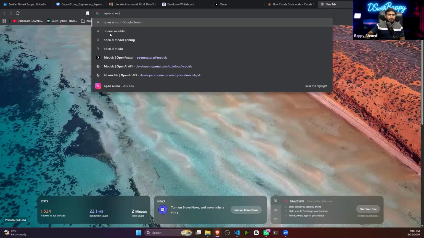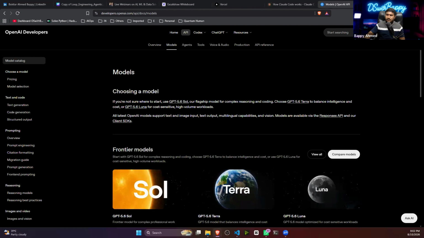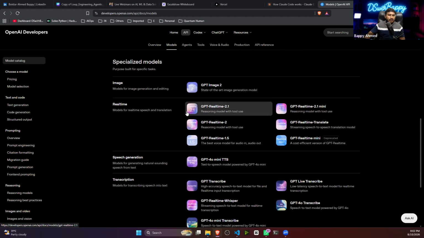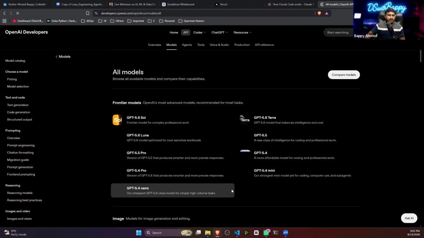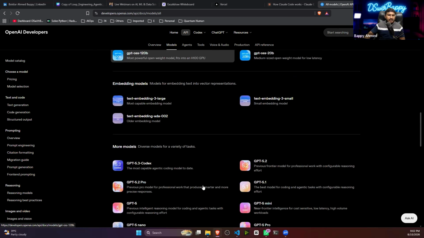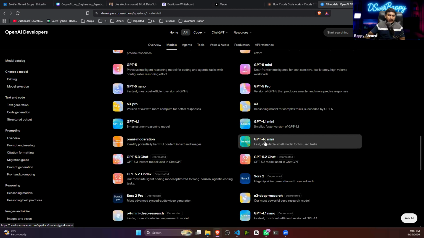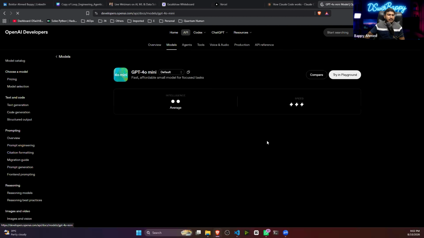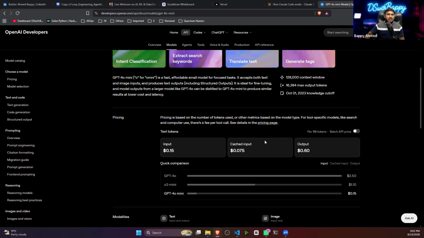If I show you the OpenAI model list, or any kind of model list, you can simply open it up and you can see it has a knowledge cutoff date. Let me show you, view all the models. Let's pick one model here. I'm going to pick GPT-4o mini. If I open this model, you will see that it has some information.